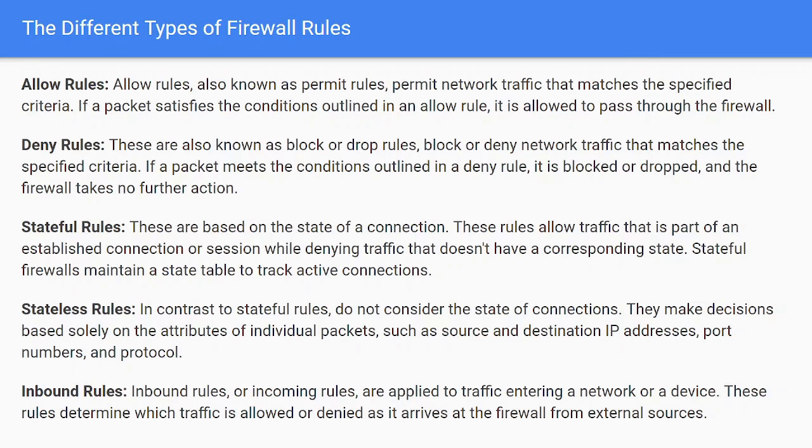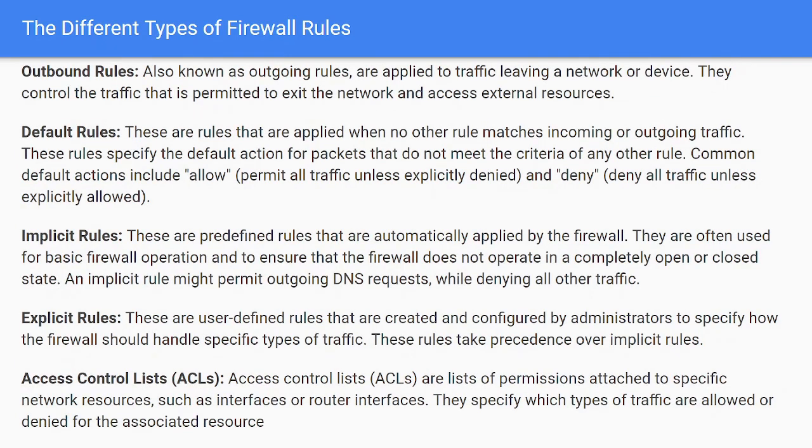Okay, if this particular kind of traffic is coming in, deny it. This particular kind of traffic that is coming in, accept it. It all depends. Inbound rules are basically talking about direction. If the packets are coming from outside into the network, it is an inbound rule, while if the information is coming from within and going out of the network, it is an outbound rule. So it specifies what the permissions are for traffic going inbound or outbound, or what we should do. Should we accept? Should we deny? Should we approve? It's just on a case by case basis.